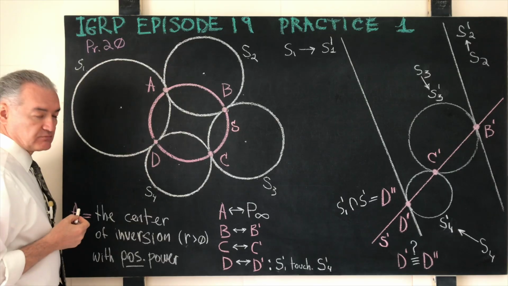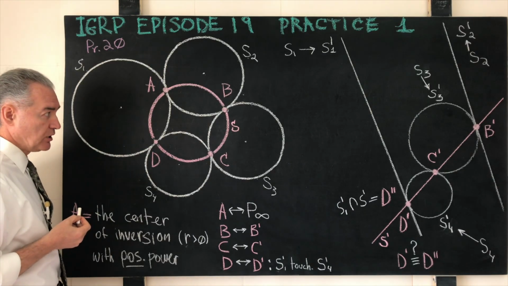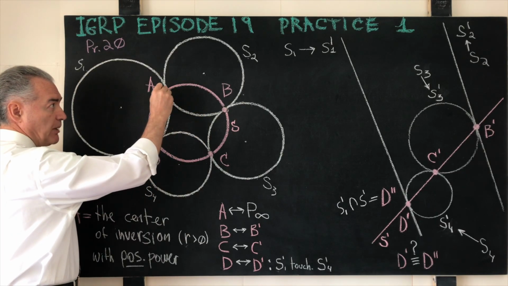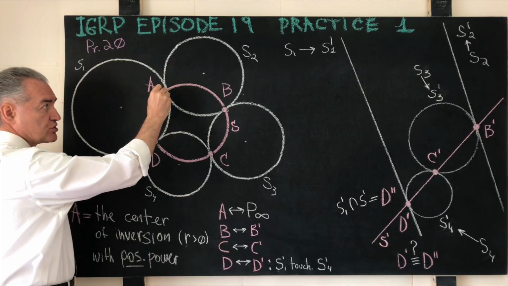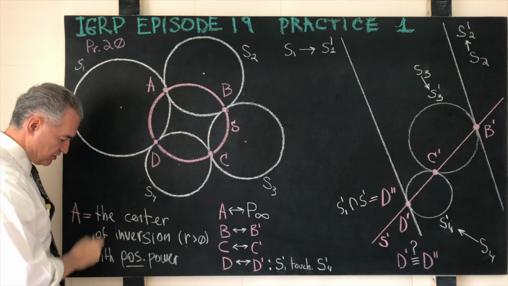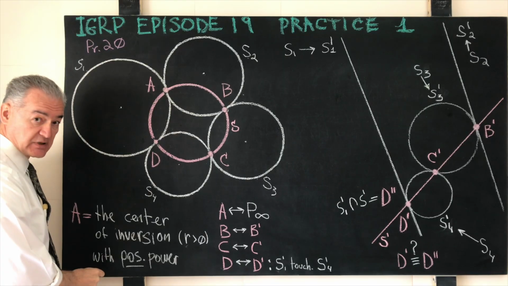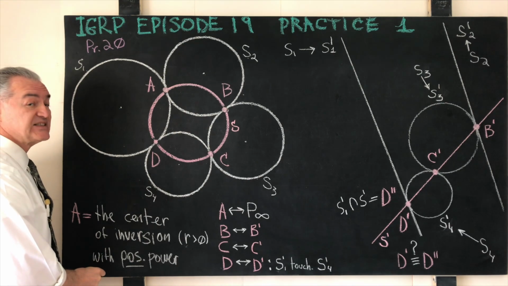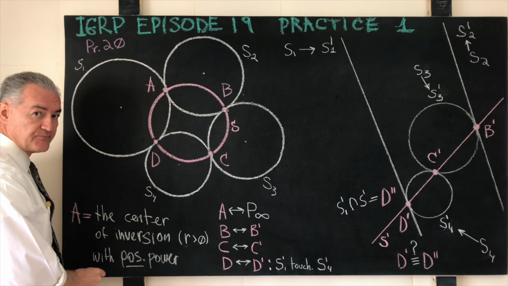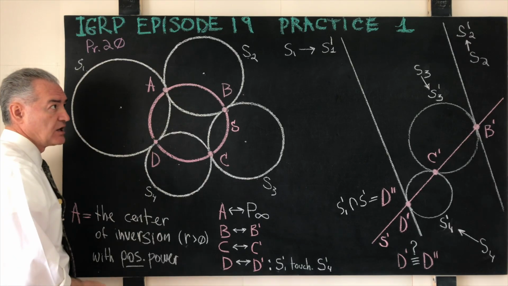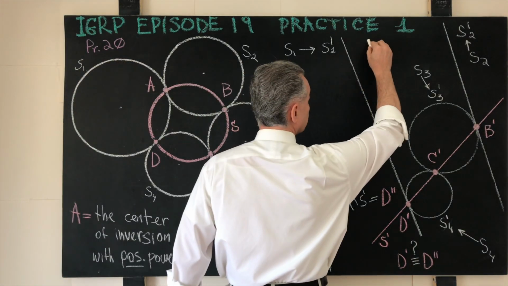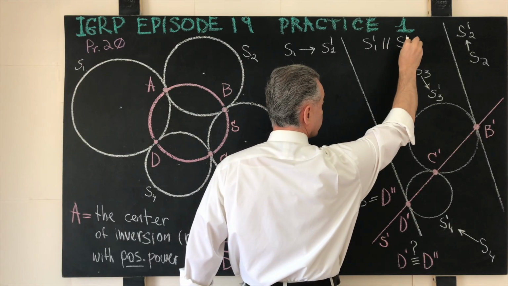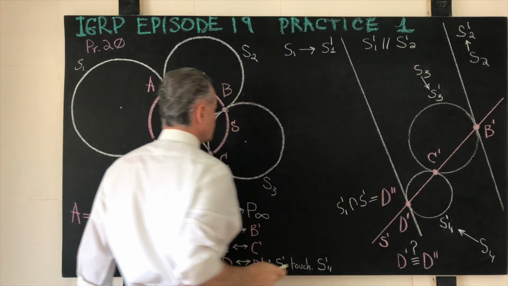And what do the circles actually look like? Well, precisely because the circle S1 and the circle S2 pass through the center of inversion, then under the inversion defined over here at the bottom left side of your screen, these two circles will be taken into two straight lines, which are what? Which are parallel. Why is that? Well, the straight lines over here, I'll capture it this way. Straight line S prime 1 is parallel to the straight line S prime 2 for the following reason.